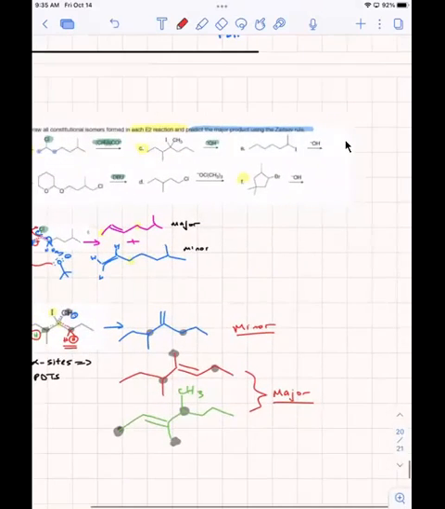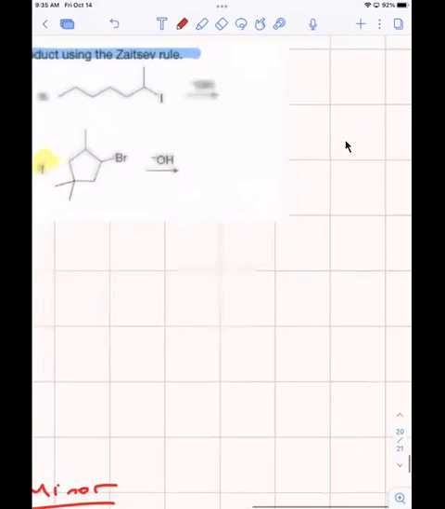What's the last one? F. We can do this one up here. Where is my leaving group? Where are my alpha protons? Where are the double bonds going to be in the product? Keep in mind also, the bromine is not a part of the product. It's a leaving group, right? So we don't see that in the product.